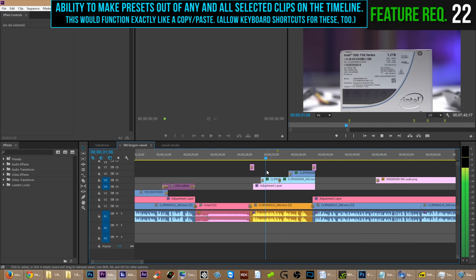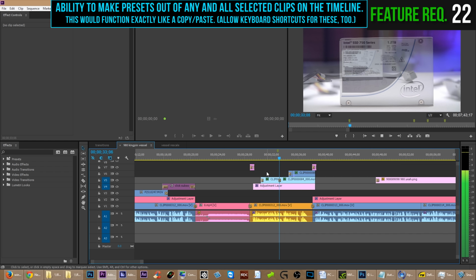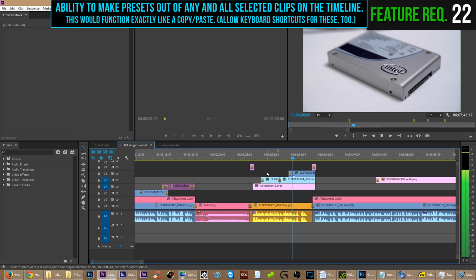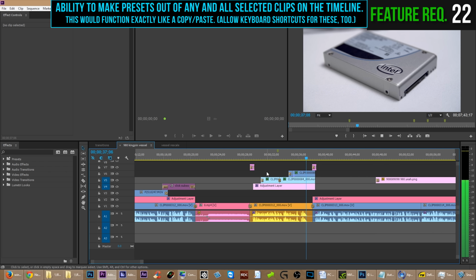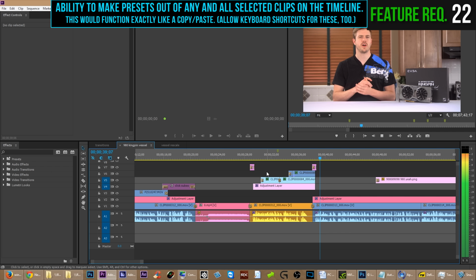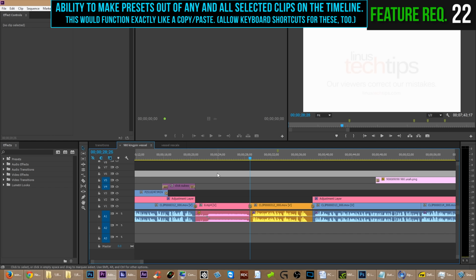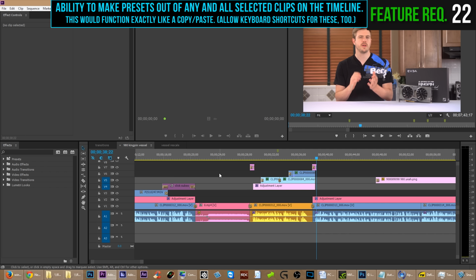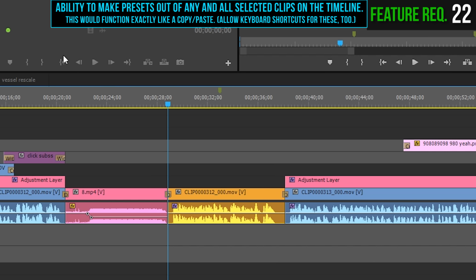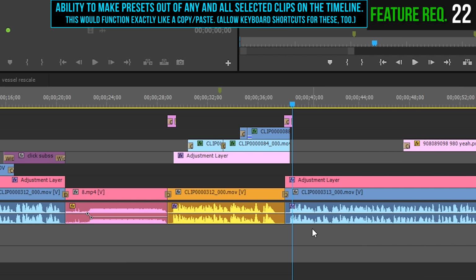And it automatically imports all the clips that you need, it applies all the effects that you need, it links it the way that it's supposed to be, it has the colors the way that they're supposed to be, everything is just done for you. But instead of relying on copy-paste to do that, it would be doable through the presets panel. And, of course, you need to have keyboard shortcuts to do this. I cannot even describe how magnificently useful this feature would be.